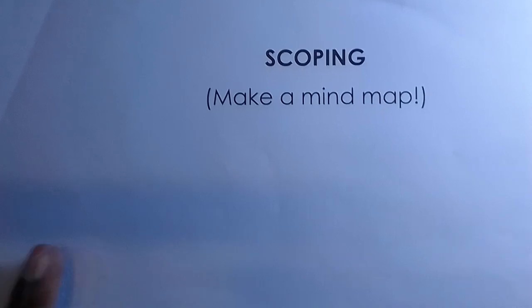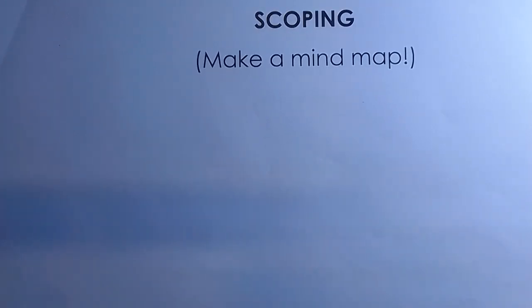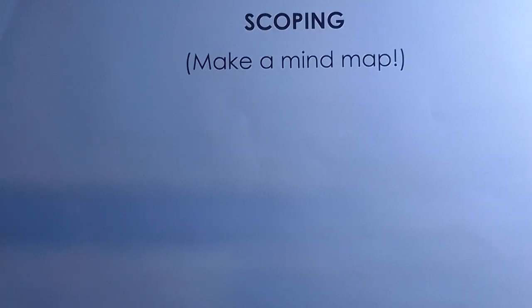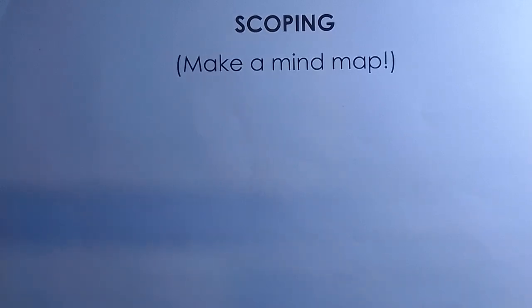So, let's start with the first part. The first part, which is theory study tips, is scoping. Scoping the subject basically helps you. Basically, scoping is getting an idea of the landscape of the whole course or subject. So it'll give you an understanding of how much content you have to cover and what the content is about.